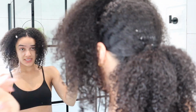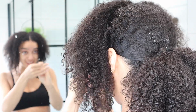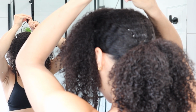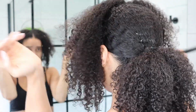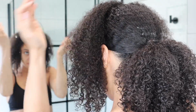Does anyone else find it easier to part going forward rather than going back? I barely ever do that. For the front bit, I always go forwards. I just find it's much easier to get a straight line, and it's easier to make the hair actually separate. Is it just me?